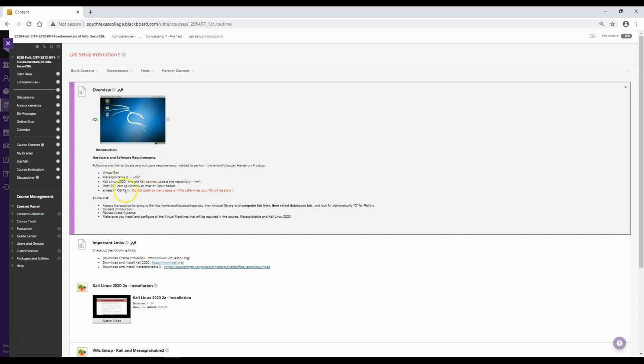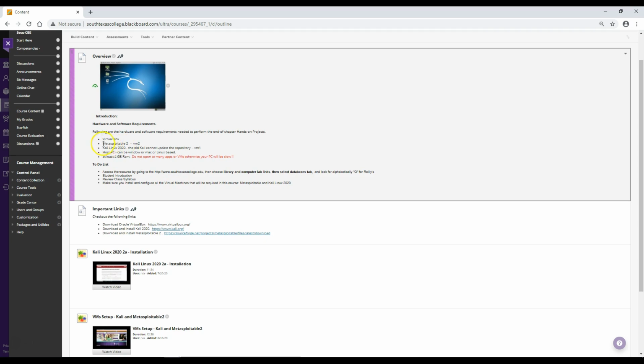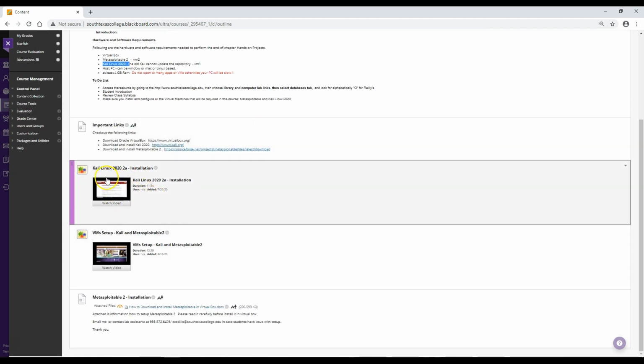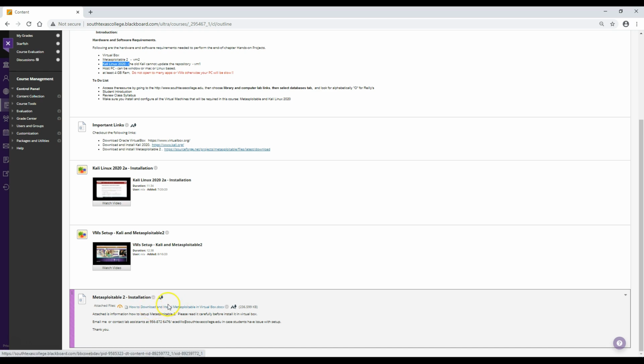Okay, so the first thing we need to do is a host PC, and then we need to set up 2 VMs, right? Metasploitable, which is the victim machine, and then we're going to set up a Kali Linux, which is the attacker machine. As you notice, I have a video on how to set this up. The Kali Linux as an attacker machine, and the VM machine, which is Metasploitable 2, as a victim machine, right? I'll also provide you some instructions. Okay.